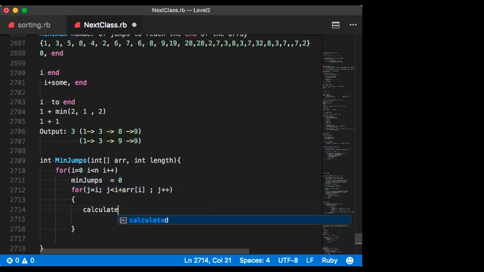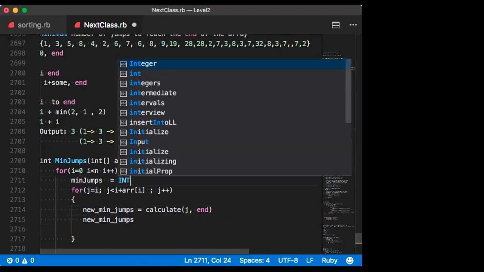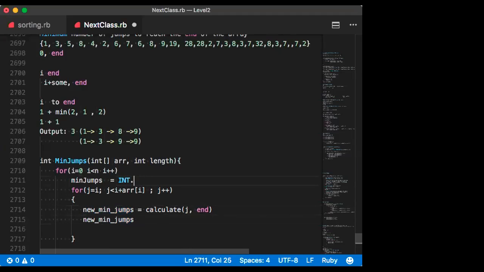Calculate from j to end, and then new minimum jumps is equal to this, and then you simply do your one logic. If this new jump is less than, तो new jump ये हो जाएगा, right?